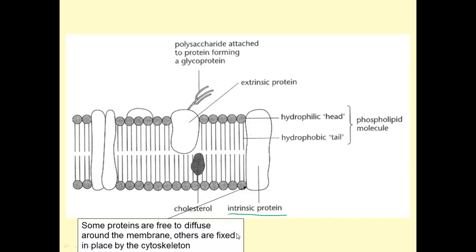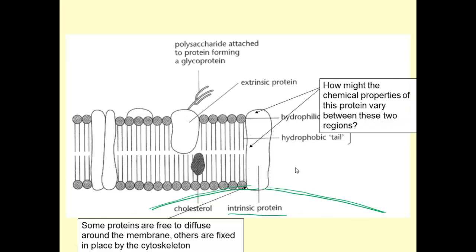So we've got here another intrinsic protein and we're just highlighting this to bring up another property of proteins. We talked earlier about human proteins and mouse proteins being free to intermingle around a cell membrane. Now that is true for a lot of proteins but some proteins are not free to diffuse around the membrane because they may be fixed in place by an internal cytoskeleton. So there may be internal fibers coming on to this protein and binding it in place. These internal fibers form the cytoskeleton and you will have learned about them in your previous module on cell structure. And as a final question just to see if you are awake. How might the chemical properties of this protein vary between these two regions?